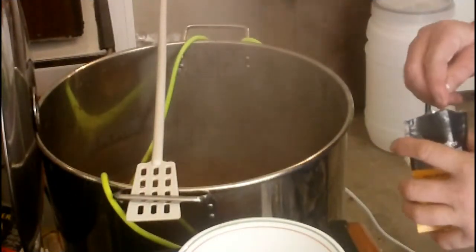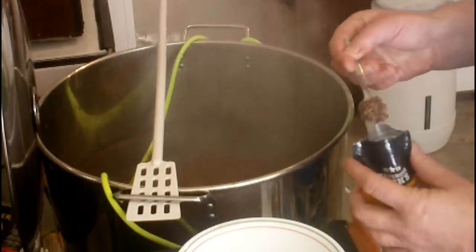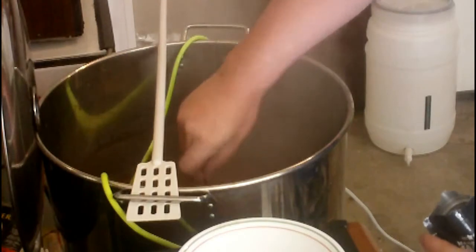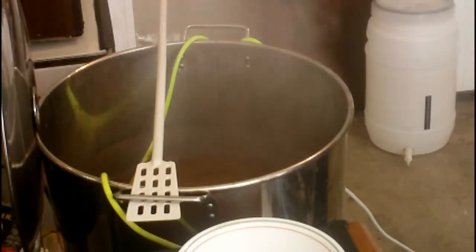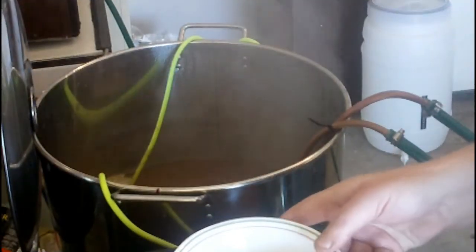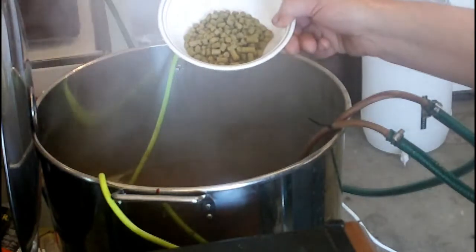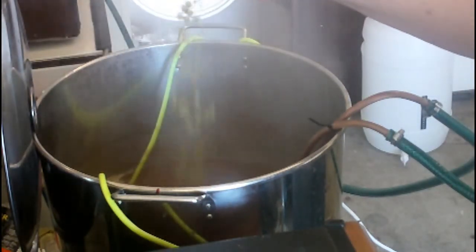Okay, so we're down to 10 minutes and we'll add a healthy teaspoon of Irish moss. It's bloody good stuff, that Irish moss. And we'll be back. Here in the background is the alarm on my software. 50 grams of Cascade at 5 minutes.